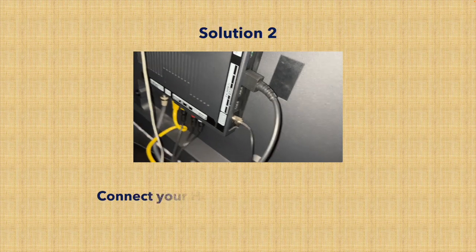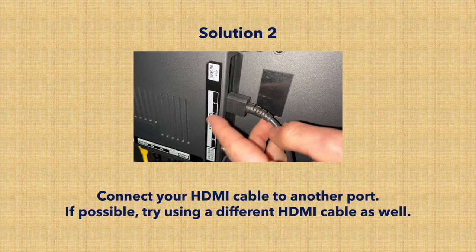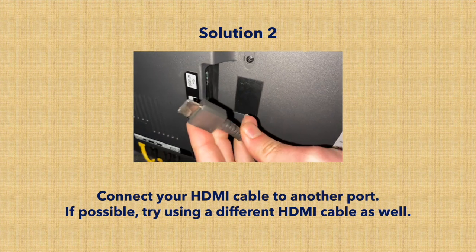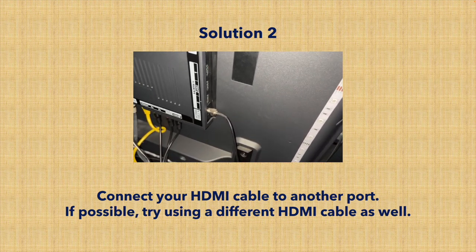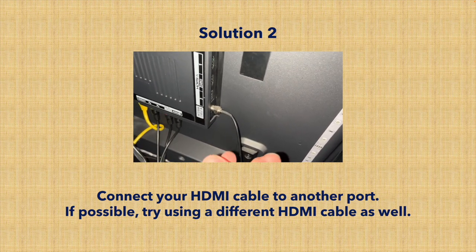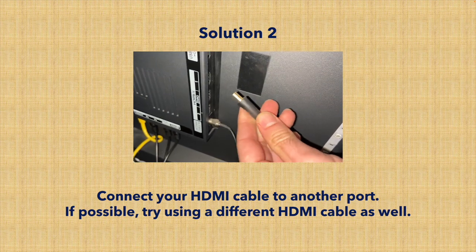You're gonna go to the back of your TV and locate the HDMI cable. This is where mine is, on number one here. You're gonna remove it and also try to use another HDMI cable. So if you don't have a brand new one, maybe use another one that you have around, since this could be the cause of your problem. And then plug it in another HDMI port. Don't use the same. I was in port number one, now I'll put it in port number three.